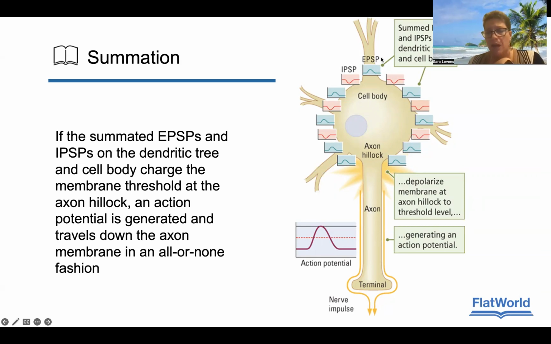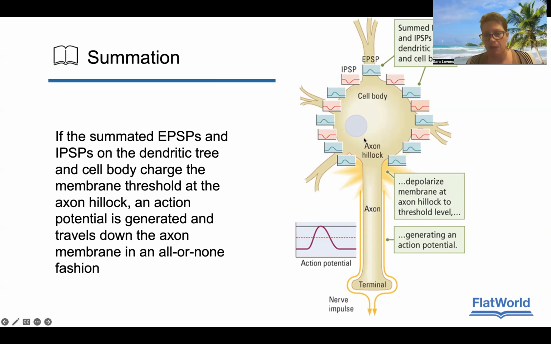But connections up here are not going to have as strong a connection in affecting whether an action potential occurs as right here, next to the axon hillock. These are much more likely to have that effect. And this is based on spatial summation with respect to the axon hillock.